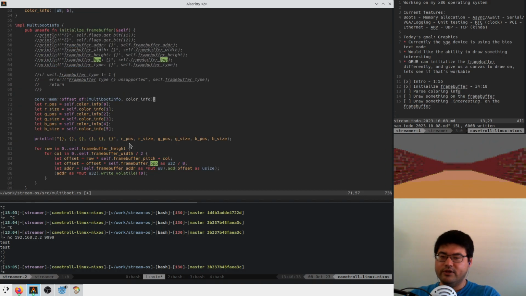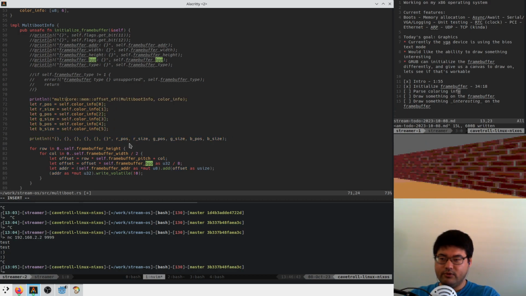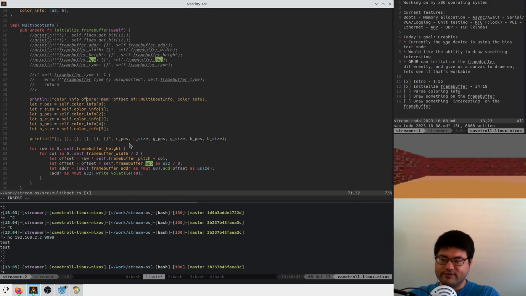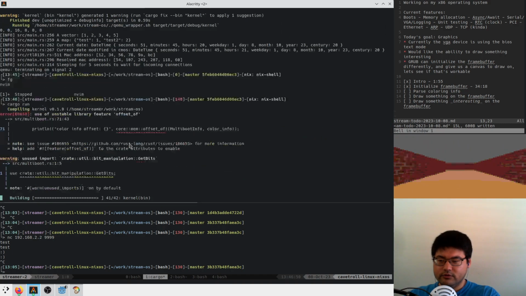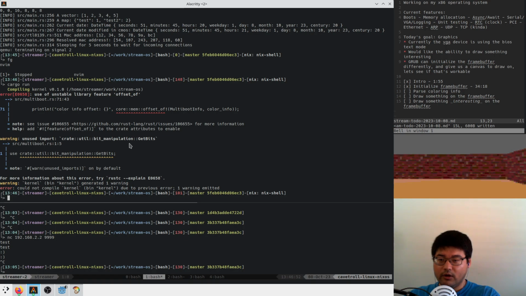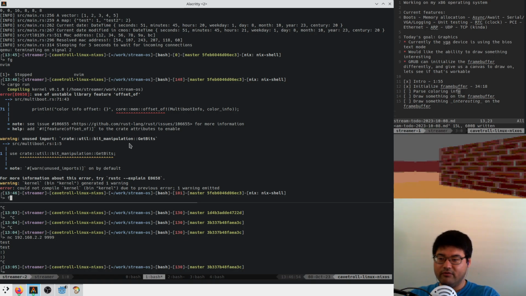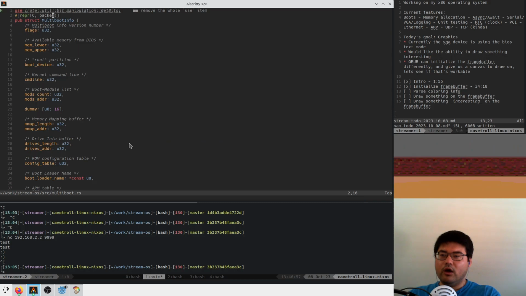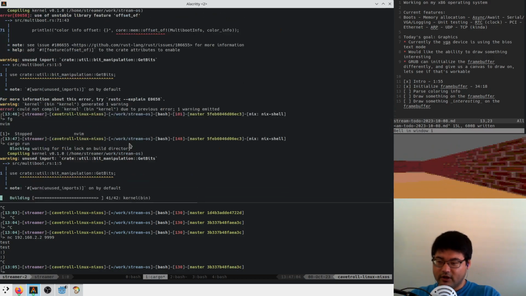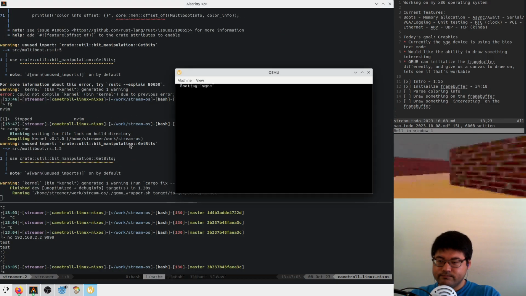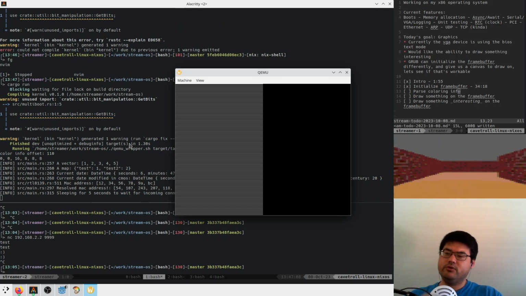Okay, and this should be 110. So let's say that the color info offset is this. Cargo run. Oh my god, we don't have the feature. We'll just enable it for now and disable it later. Okay, so they really do have a 110 offset, so we're looking at the right place.